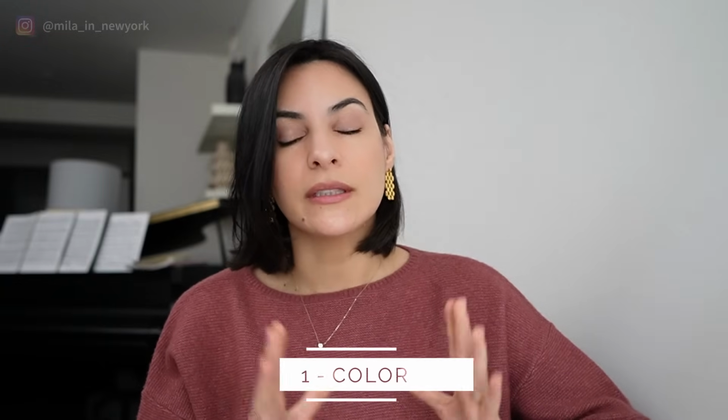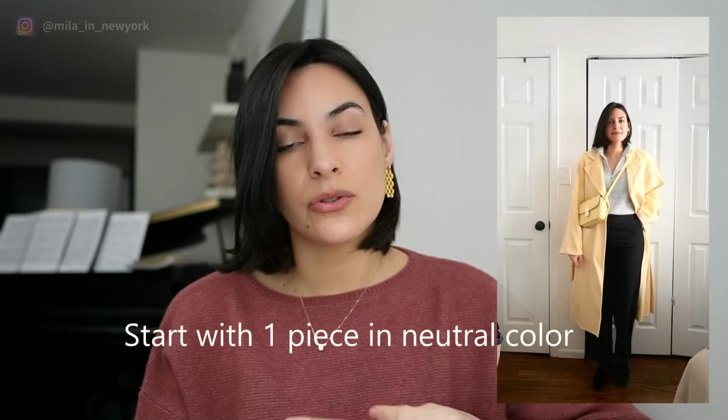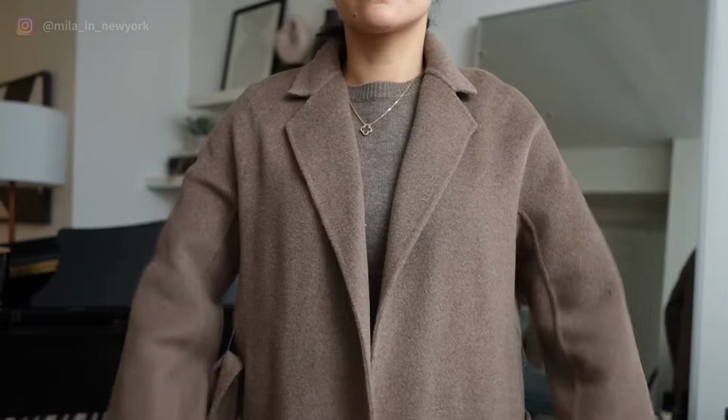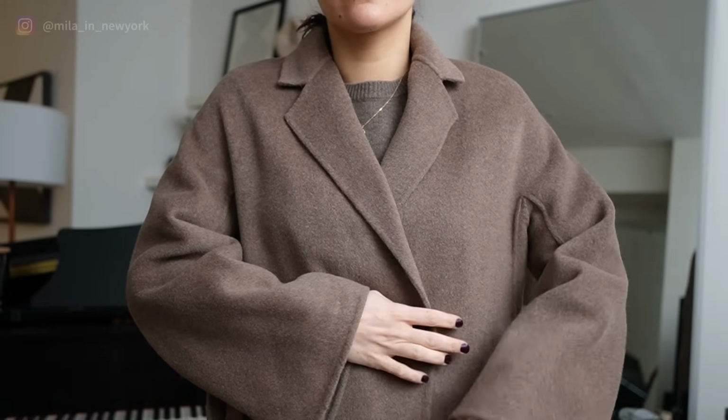And I think it's so important when you look at your wardrobe and you can't find anything right away and you're in a rush and you have to get ready. This is not a day for you to pick something overly difficult, right? You want to pick something easy, and I would say the first thing you should consider is the color. You should definitely start with something neutral. Even if you want to make a very fun and colorful outfit, it is really helpful to pick something neutral to just get started. Whether you're picking something in black, in gray, or white, beige, browns, I think it makes it extremely easy to just add colors later.